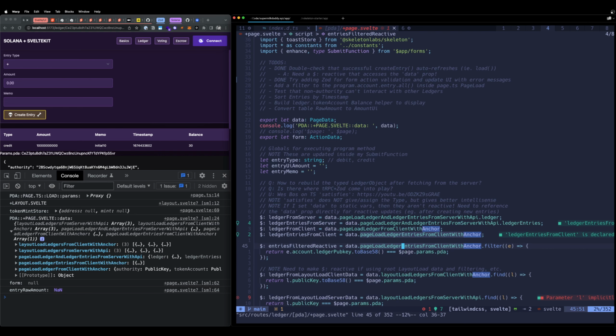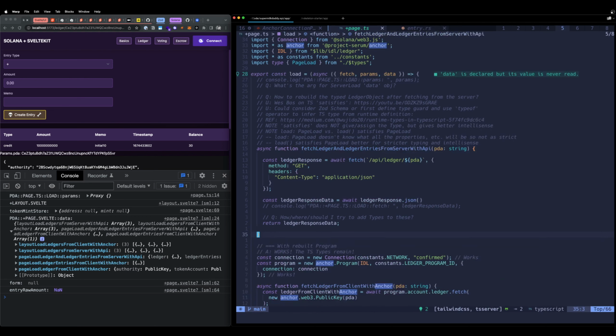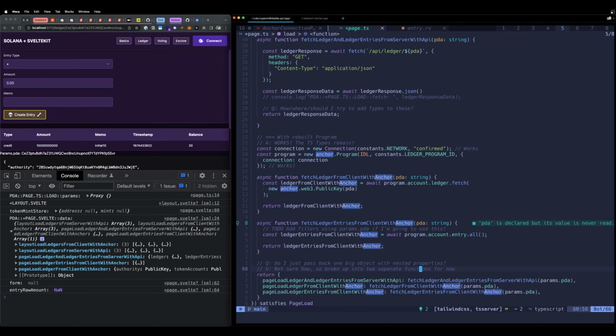Thinking about experimenting with the filters instead. And I think I'm going to just do it from the client, since everything is typed.